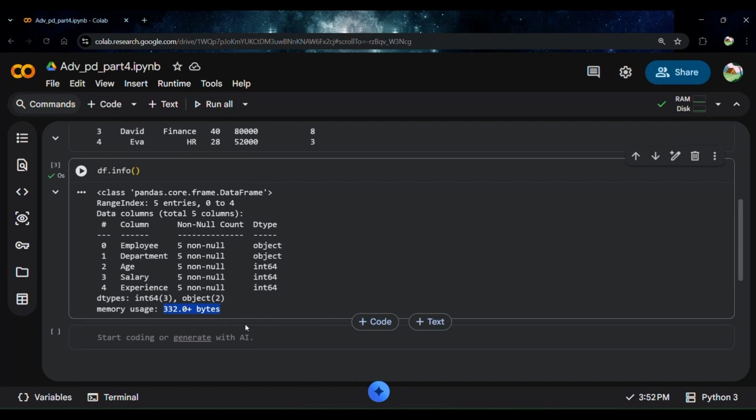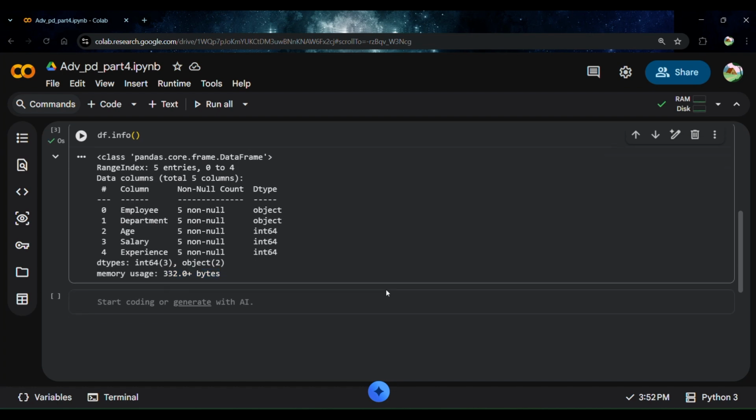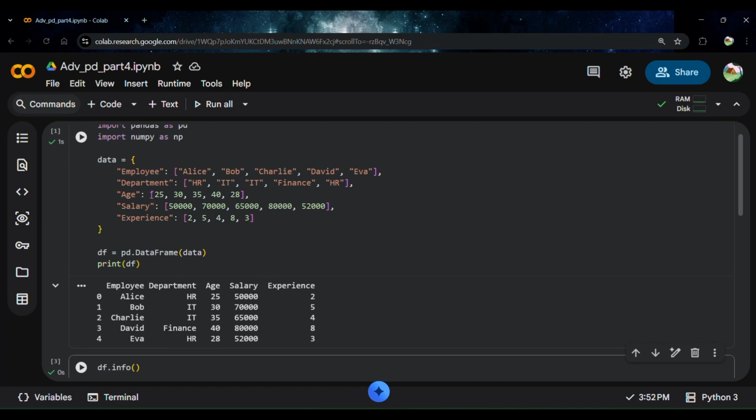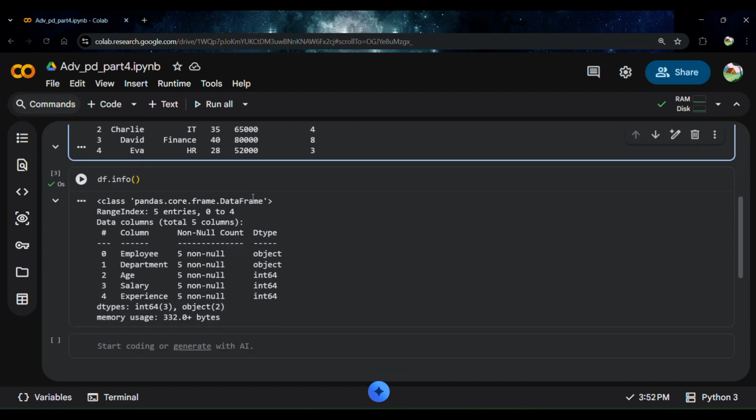Here is a common mistake. Pandas often reads numbers as objects instead of numerical types. That means more memory, slower operations, and unnecessary problems later on. Okay, so we fix that. How? By changing its types. We are using astype. We already used astype, and here we are using it to change the age to integer form.